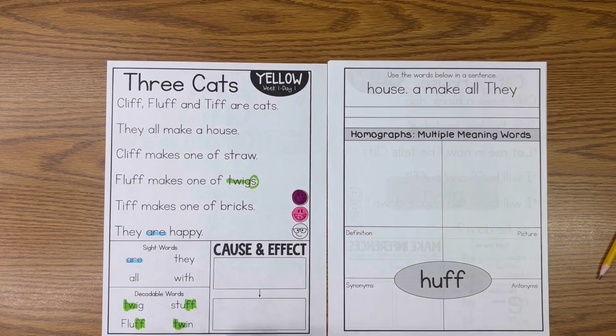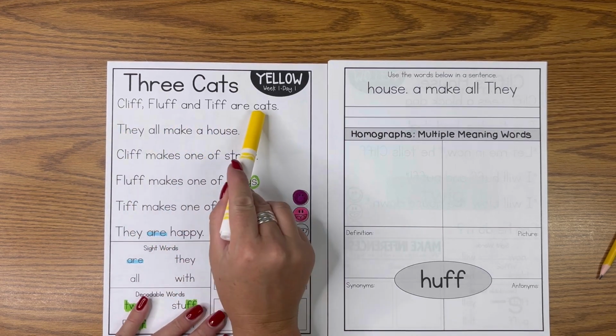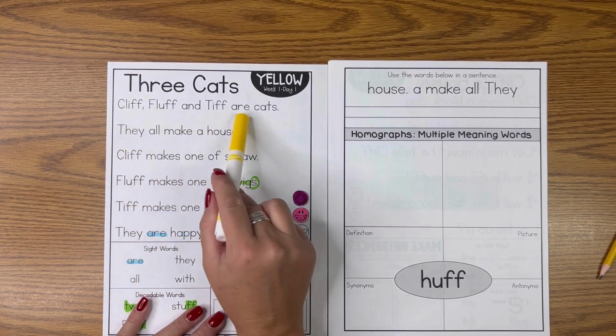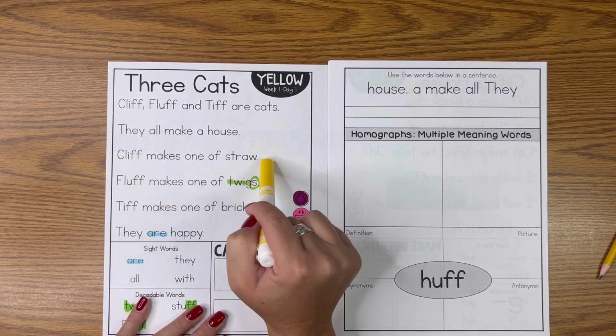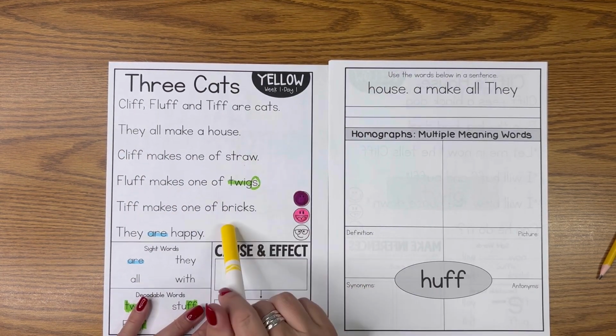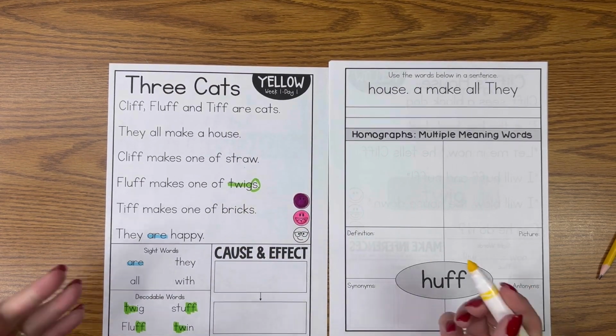But then some groups, that's too slow. That's too slow moving for them. And so we might take turns reading. With this yellow group, I often find that my students are ready to start reading sentences, taking turns, that kind of thing. And so then we might take turns reading, or then I might ask them to whisper read. Sometimes we might choral read.